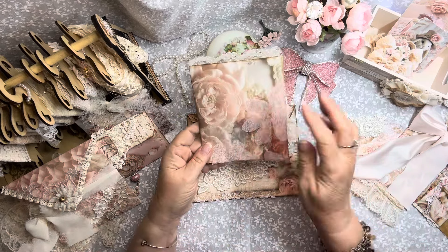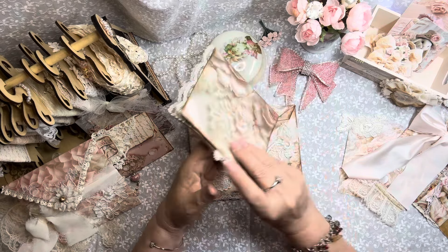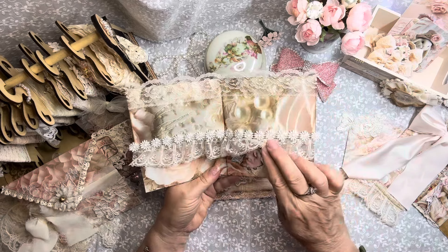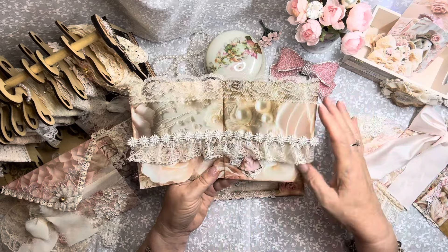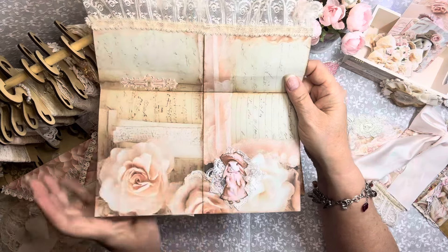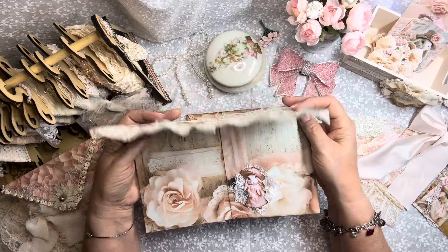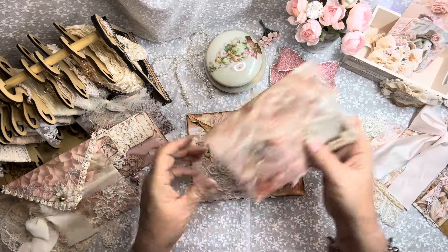And then inside this one you can see the beautiful digital again with just a little lace peeking out. On this one I took some pretty soft pink fabric and just did a little overlay there, and the digital is absolutely beautiful. Then we open it up — just some little vintage lace there, some little ruffly lace down here with some trim. Look at those beautiful pearls in the florals. And we've got our little bunny here with some little snippets of lace, and all these beautiful elements on the digital. Another little lock here, and then plenty of writing space.